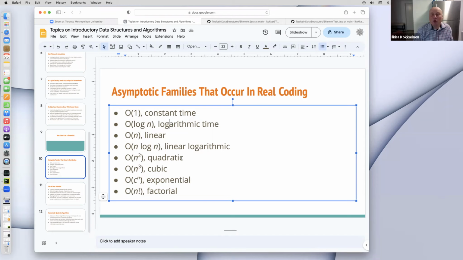And in practice, most functions are linear operations through the array and quadratic. So this is the linear time and the quadratic. This is where the main bulk of actual real world coding takes place. So it's important. Let's take a look at a mistake that a lot of people make.